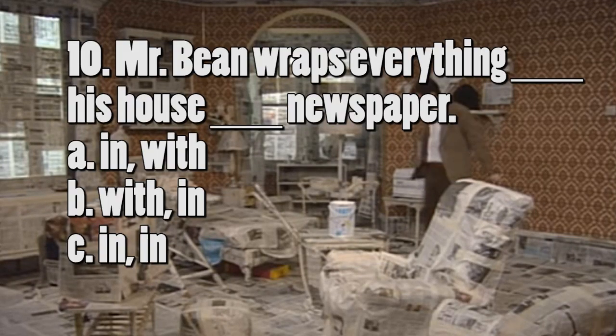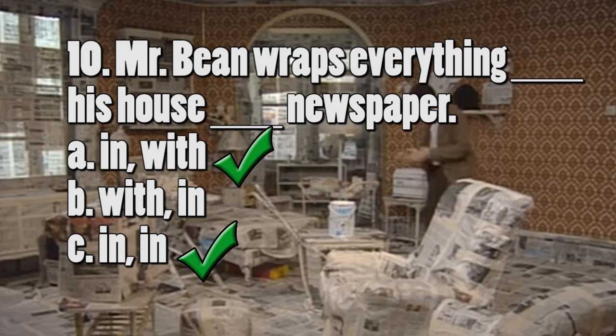Number 10. Mr. Bean wraps everything, his house, newspaper. A, in, with. B, with, in. Or C, in. The correct answers are A and C. In, with, and in. Mr. Bean wraps everything in his house in or with newspaper. In this question, both of these answers are correct.